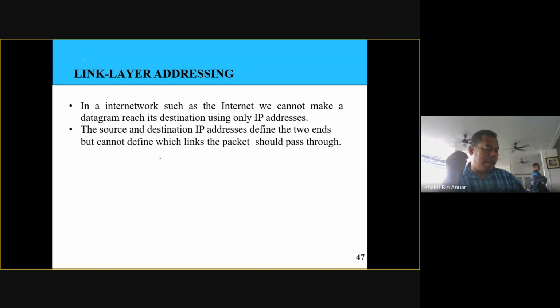With its own IP address, you can communicate to your central control, and eventually you can control all of this. For instance, in a smart home, if your aircon has an IP address, you can use your mobile phone to switch it on or off.